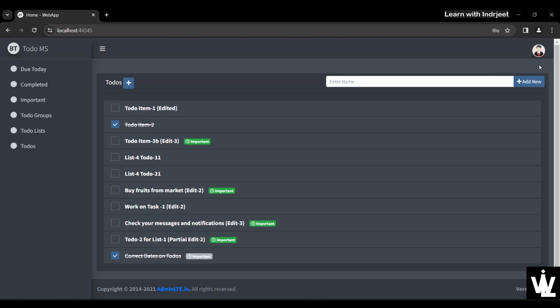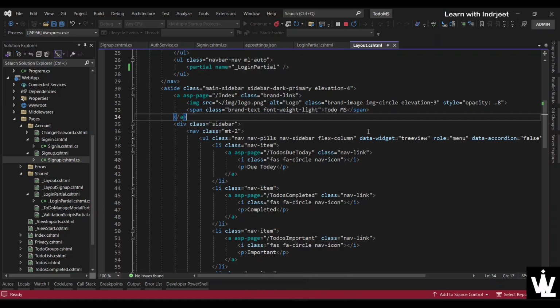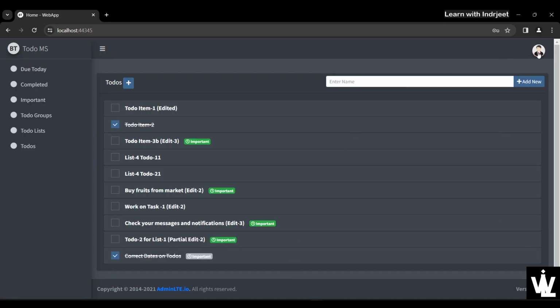So we are again seeing the default image because of the fact that this name is default image for test user 3.